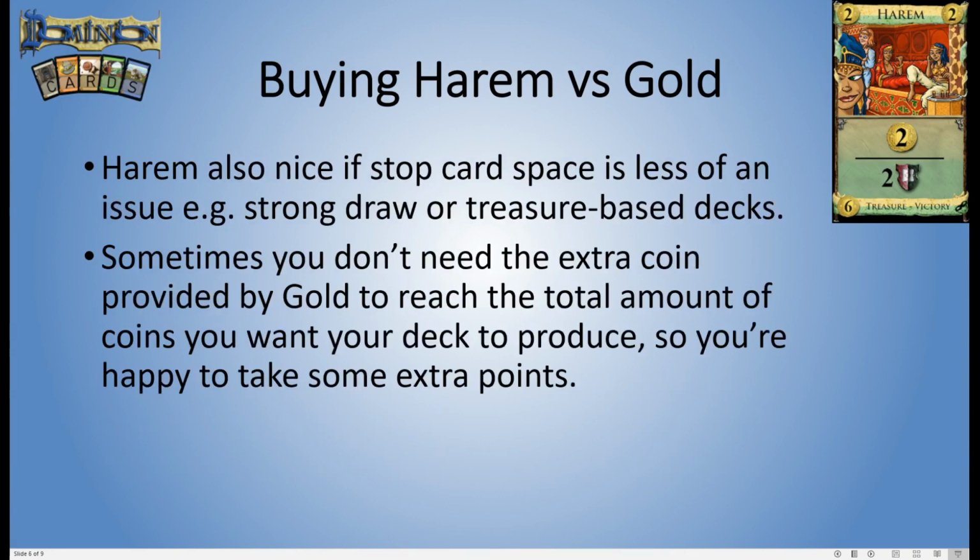It's also nice if stop card space is less of an issue. So if your draw is really, really good, you might be able to get away with the fact that you're just going to have slightly more treasure cards, and you're happy to just take the extra points in that case. Or if you've got a treasure-based deck, like a big money thing, in those sorts of cases, you don't care that you've got extra cards, you're still cycling pretty slowly anyway, and you're happy to just have a couple of extra cards just because they're giving you more points, and that's going to help a lot in those situations.